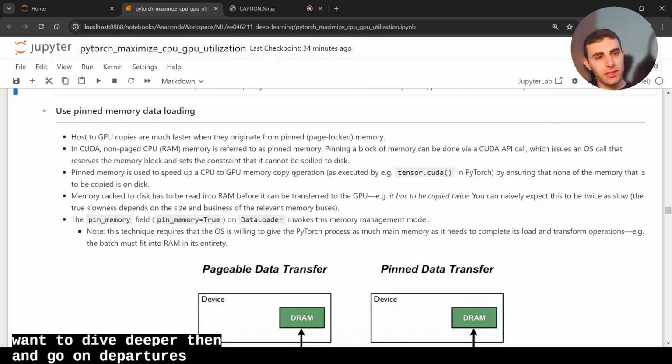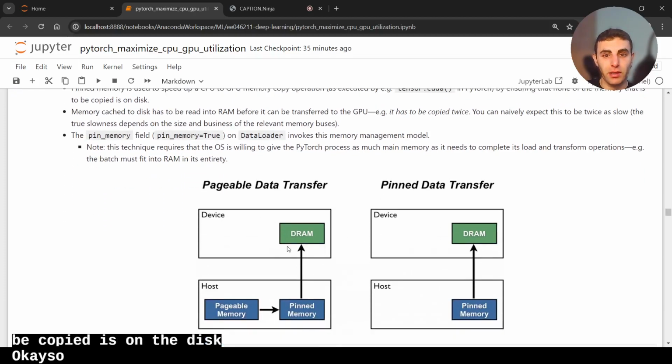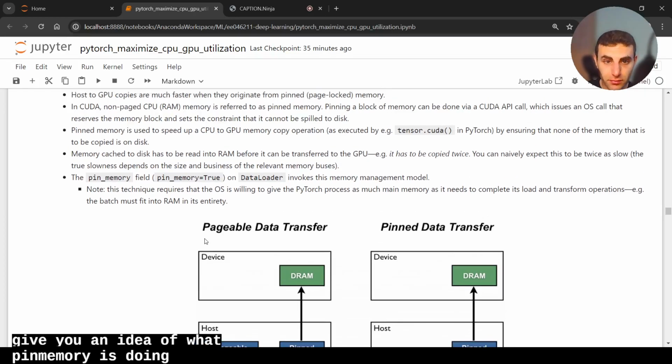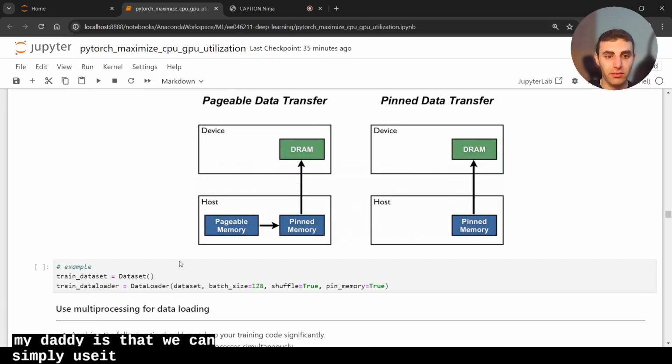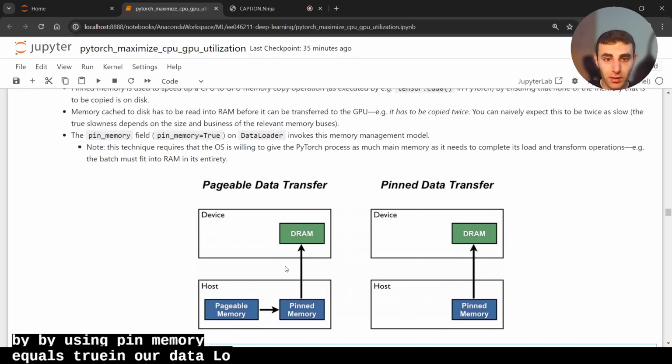Okay, so the first thing is using pin memory in data loading. Pin memory is used to speed up CPU to GPU memory copy operations, so when you do tensor.to CUDA, right, by ensuring that none of the memory that is to be copied is on the disk. There is a diagram here that tries to give you an idea of what pin memory is doing. But the idea is that we can simply use it in PyTorch by using pin_memory=True in our data loader, right?